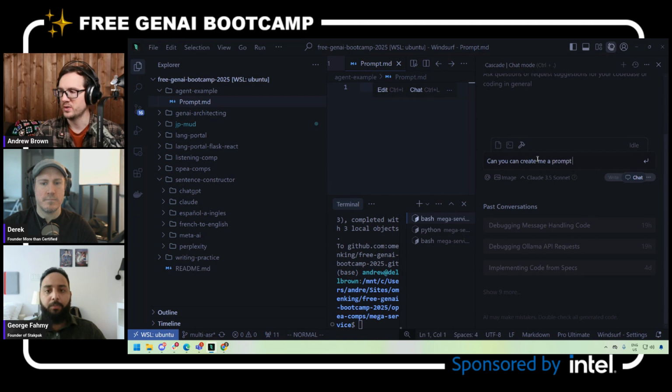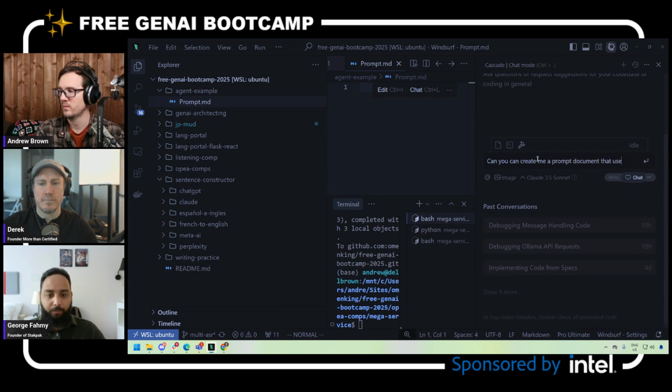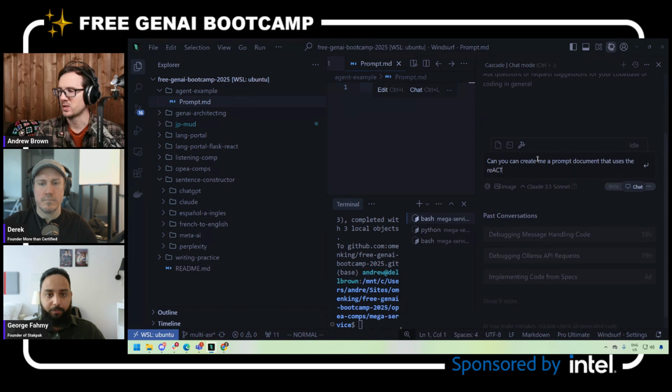I'll ask, can you create me a prompt document that uses the ReAct prompt engineering technique with tool use? Well, I guess ReAct is reasoning.